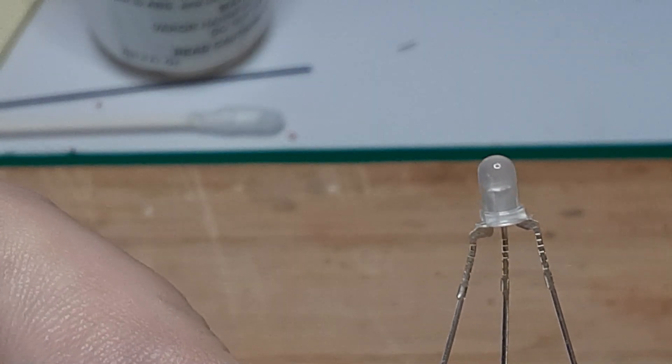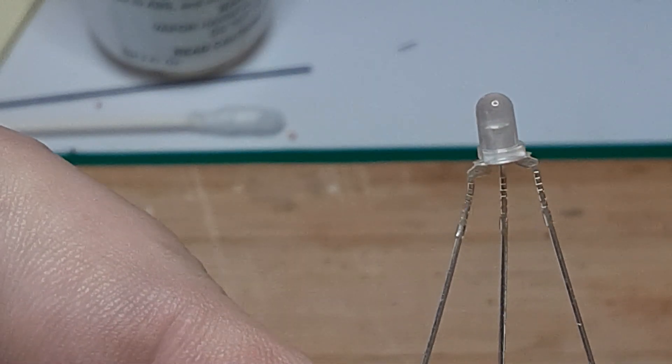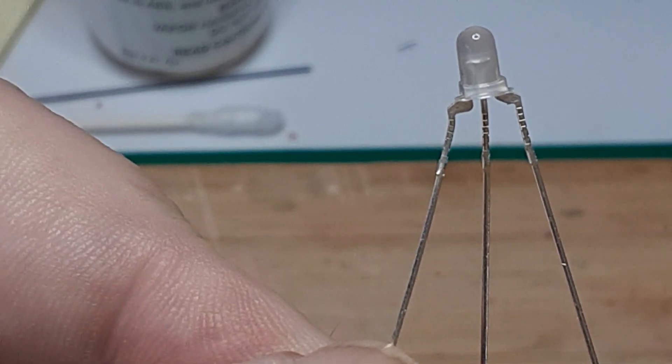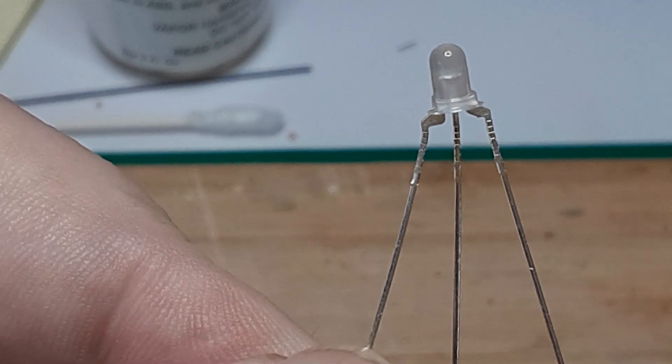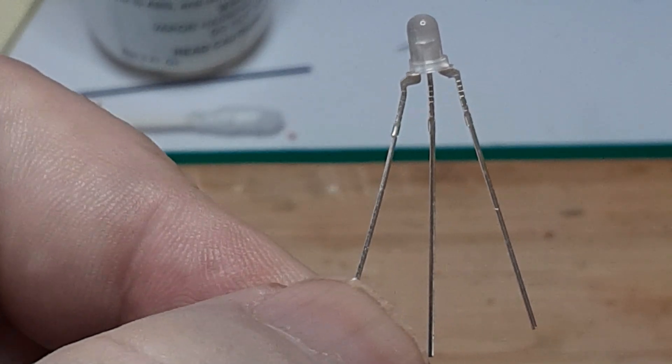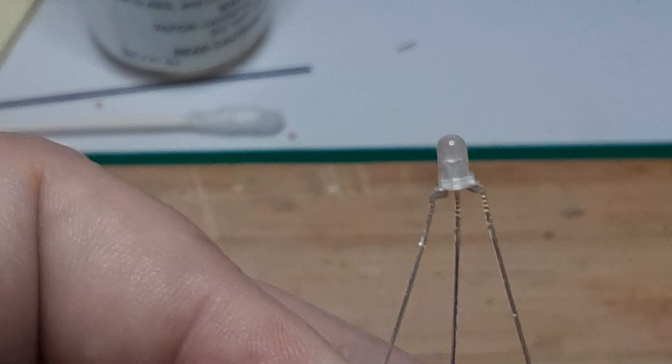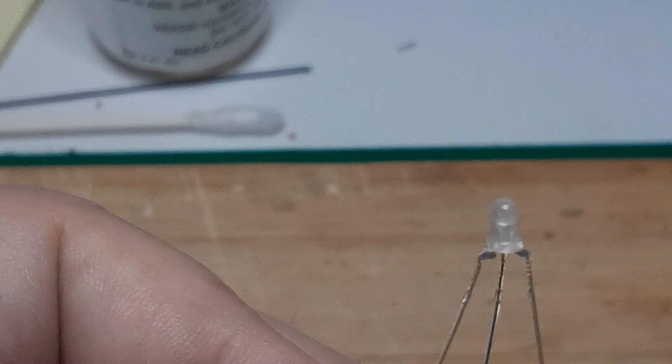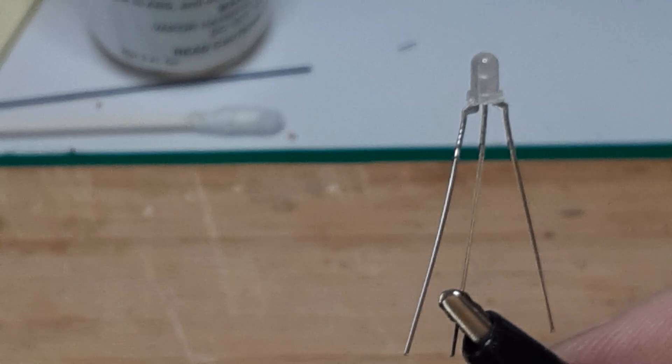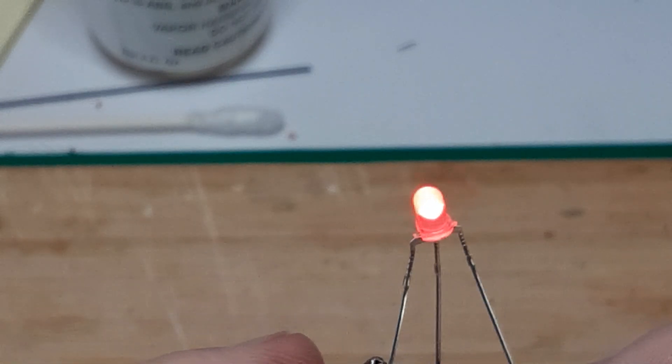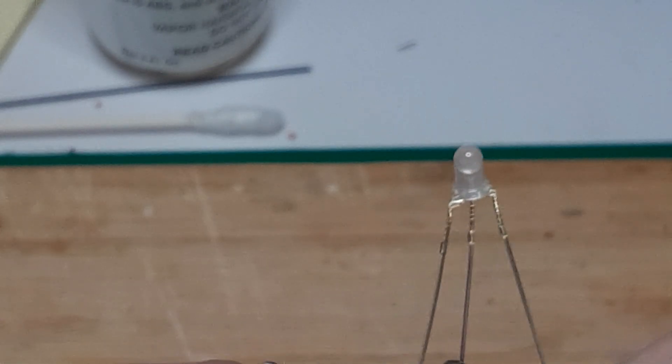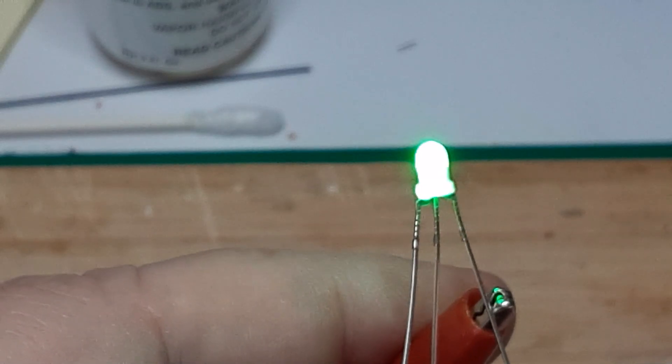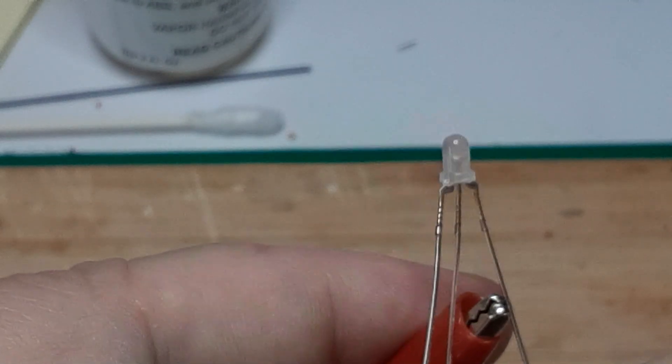This is a bicolor LED. It contains two LEDs connected in parallel, and it has three leads. One common lead in the center, a lead for one color on one side, and a second lead for the second color on the opposite side. This particular bicolor LED is a red-green LED with a common cathode. Therefore, we must connect the common lead, the cathode, to ground, and then connect the individual color anodes to positive voltage. The color depends on which anode is powered.